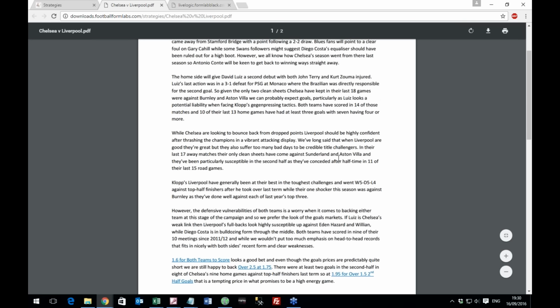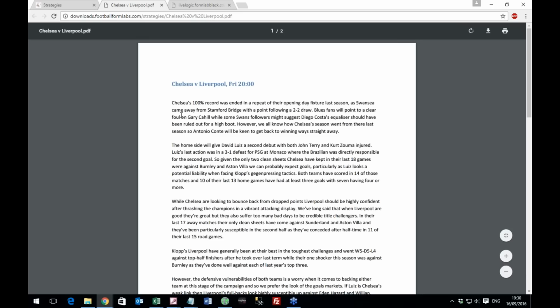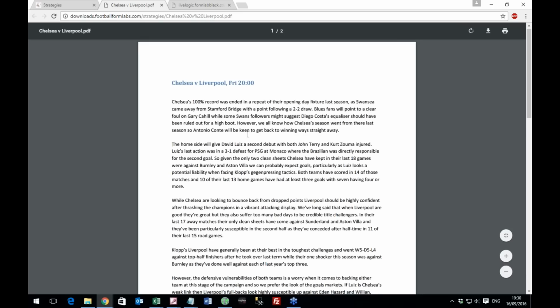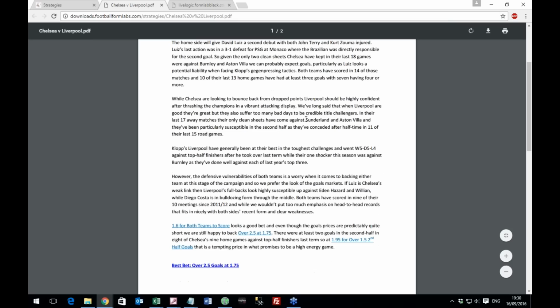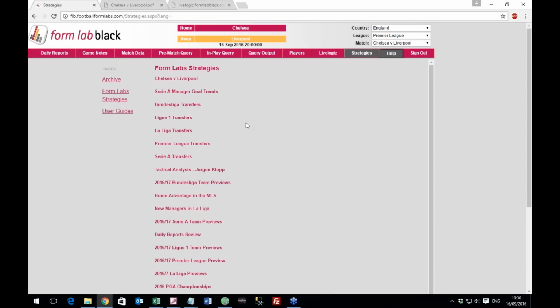If we look at the Chelsea one, you can see this was included in our e-letter as well today. A lot of information there with our expert team of analysts that have written up what they think is going to happen in the game based on a statistical preview, with a recommendation at the bottom, which is over 2.5 goals in this match. Some other things that we'll look at this week.